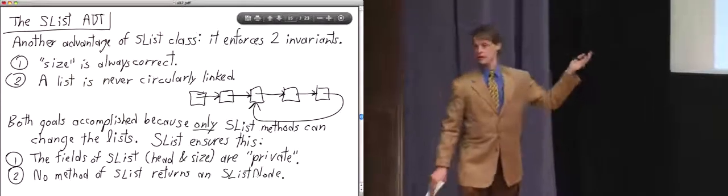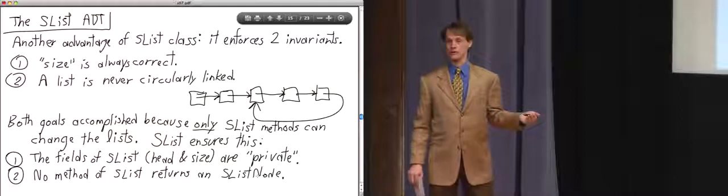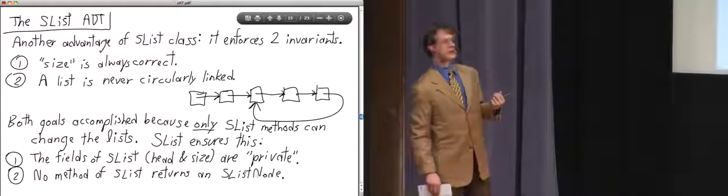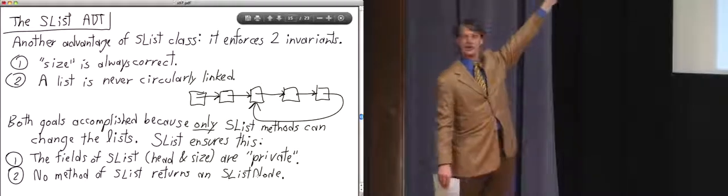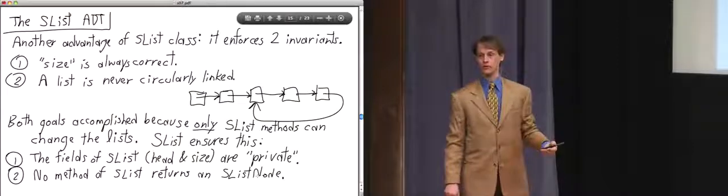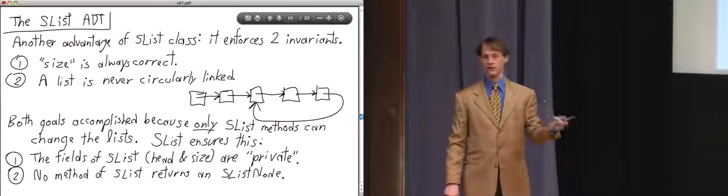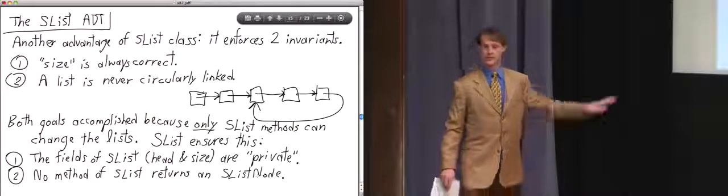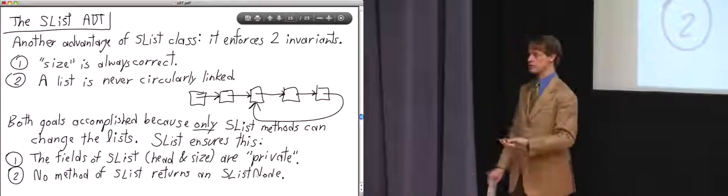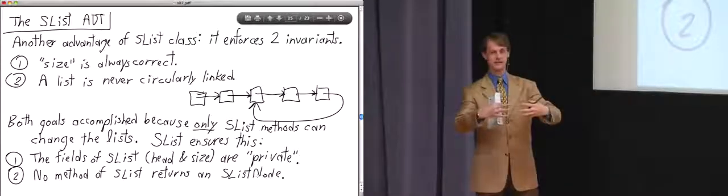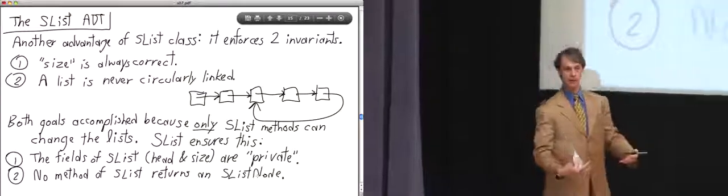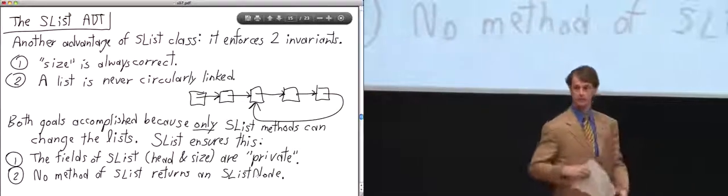And when you do this, you're not just defending your S-list from evil tamperers, you're also creating security for the person who's using your lists, that they never have to worry about these things as bugs. They never have to worry that something they do might accidentally create a bug where the list gets circularly linked or gets truncated, because you've designed the S-list class so that that can never happen. And that helps the person who's using your S-list class because it reduces the space of possible bugs that they might have to look for if their code using your S-lists doesn't work.